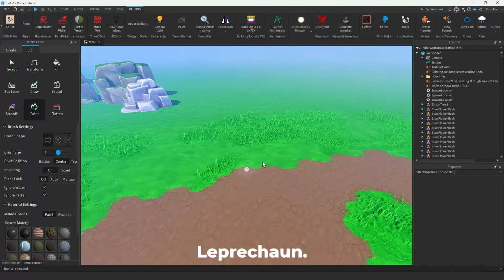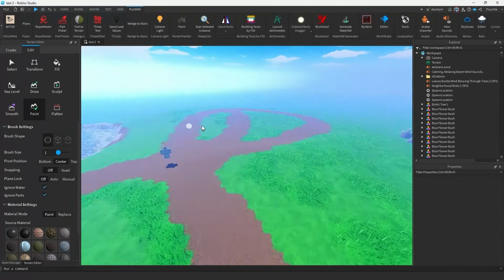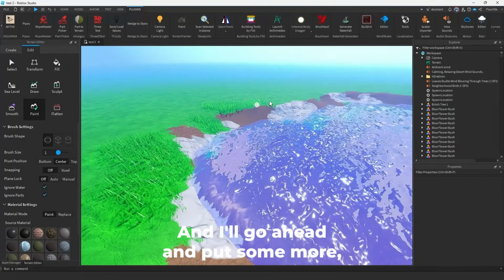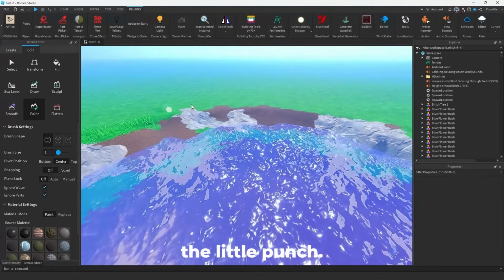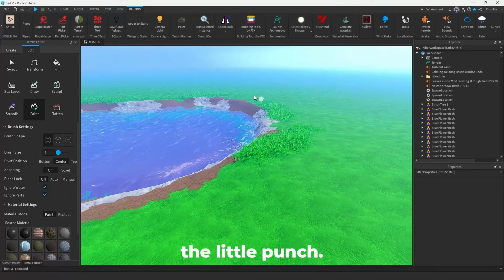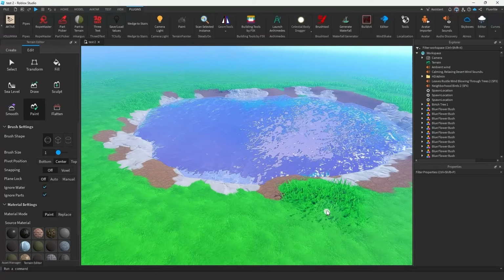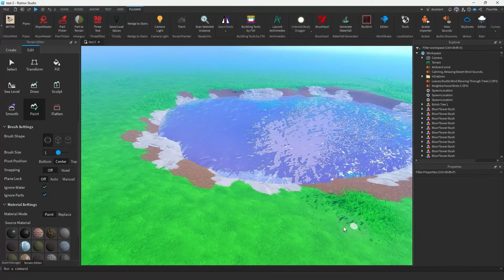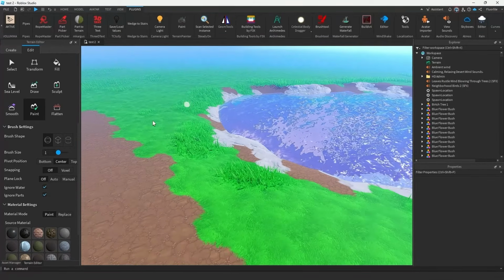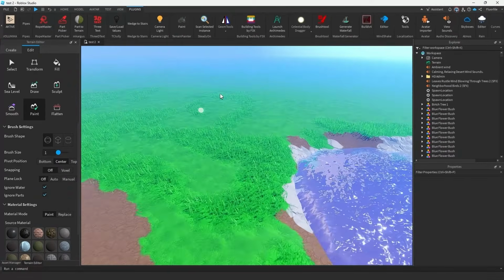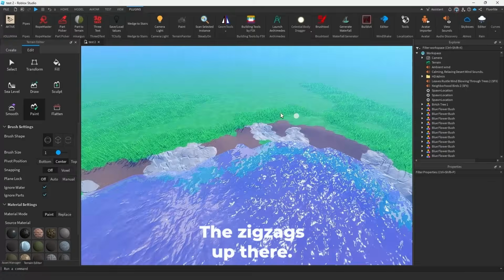There we go. And go ahead and put a little pond. Okay, there we go. Just zigzags out there.